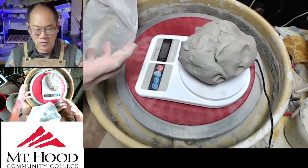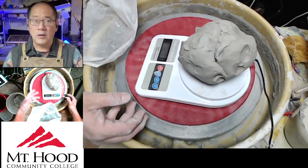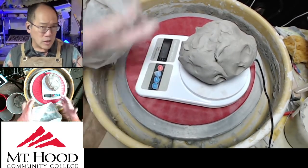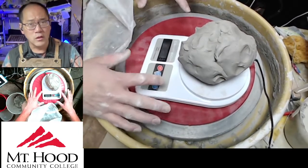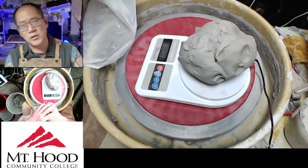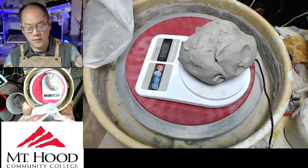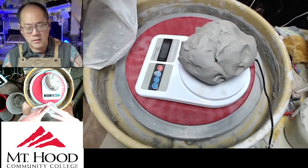Well, there are other decisions, right? Are you using an old bag of clay? Are you using a new bag of clay? Are you using reclaim? Is your clay slightly hard or soft? Those are important decisions too. How much did you wedge it? All that can change how your clay reacts on the wheel and what you end up with, or if it cracks or if it warps. If you don't wedge it at all, you can run into problems. Reclaim may have little hunks of junk in it or maybe hard parts. So all those are part of the decision chain that decides your thing.